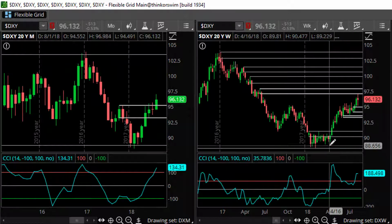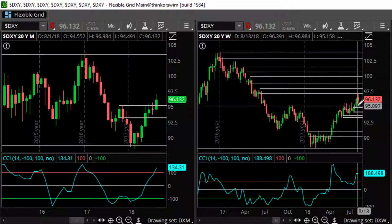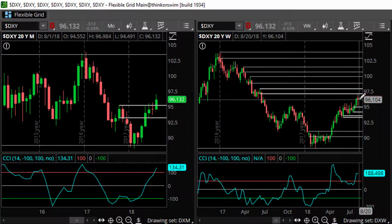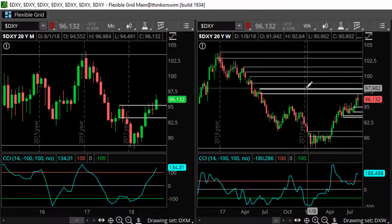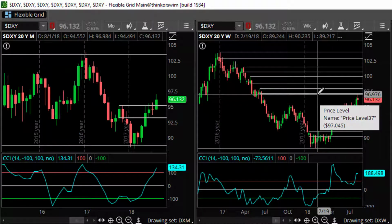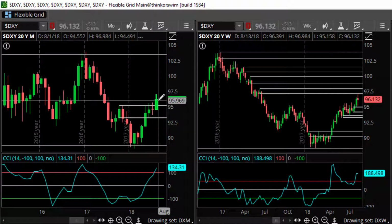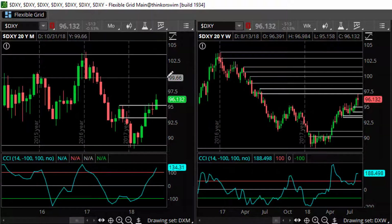And again, if we look at the weekly chart, you can see that we pulled back at the beginning of the week, moved up, hit this supply zone, and then sold off. And we're kind of sitting in the middle now between two zones, between this supply and this demand beneath. So in order to go higher, we must go above and close above this supply zone, and then likely we're moving up to a 99-100 area, which is where the projected target is, if we look at the monthly chart. It's likely to go up to this area and potentially higher, but at least up to around the 100 area.